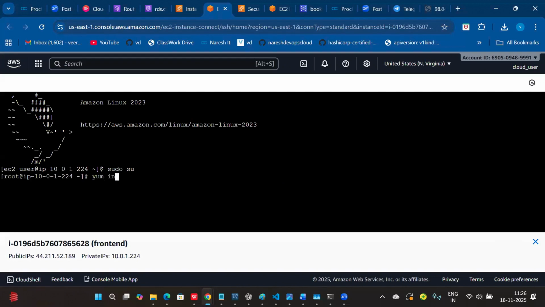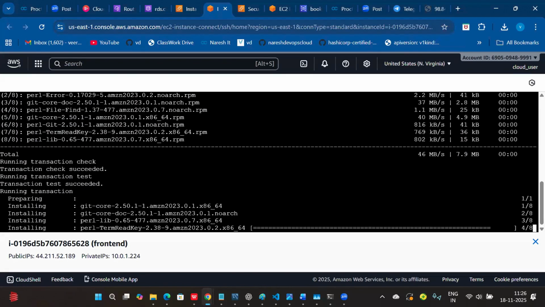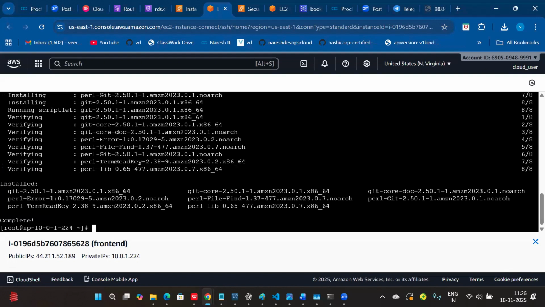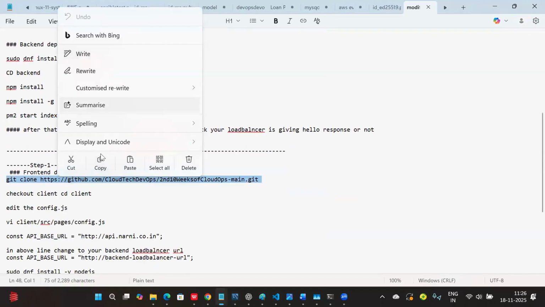Yum install. Here no need to install MySQL, right? Okay. Now git clone. You can take the same repo for the front end configuration.